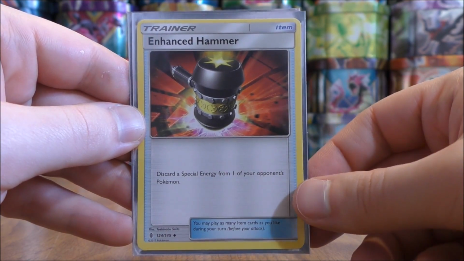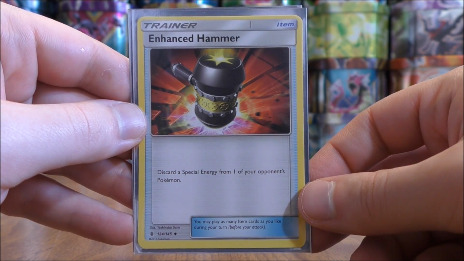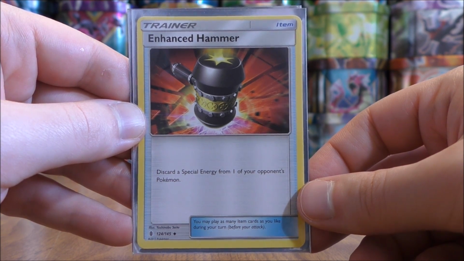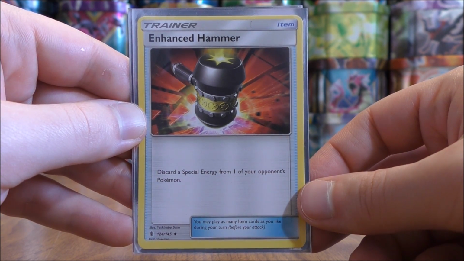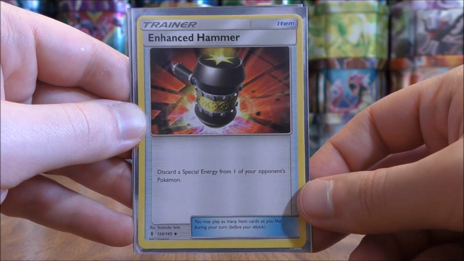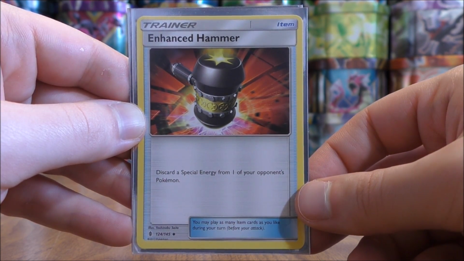And then I use 2 copies of Enhanced Hammer. This is also from the Guardians Rising set. It says discard a Special Energy from one of your opponent's Pokemon. Lots of Pokemon out there utilize the Double Colorless Energy. Some Pokemon may use a Rainbow Energy or a Strong Energy, so this card is very useful in today's TCG.